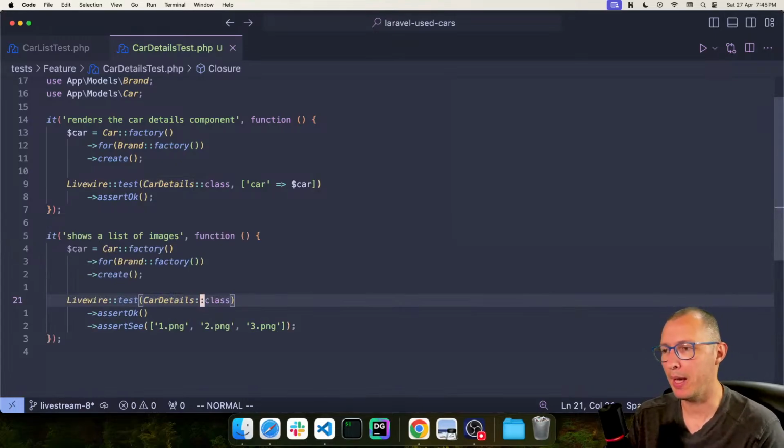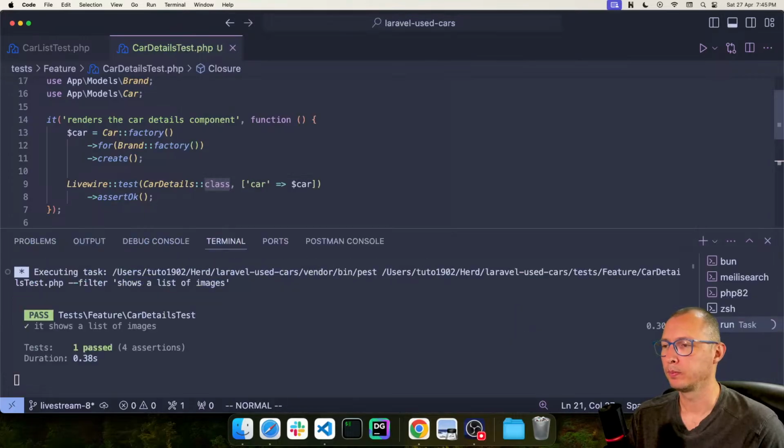Again, I need to pass the car into the component. Come on, you know this. Why are you, oh, comma. Okay.